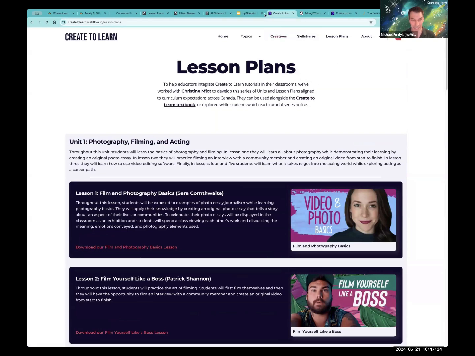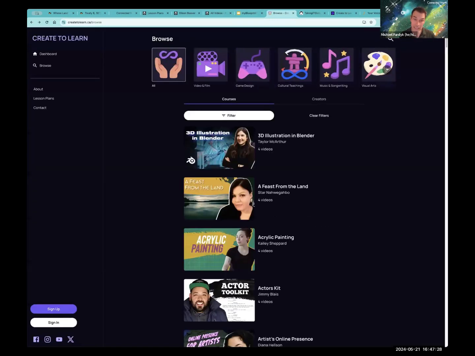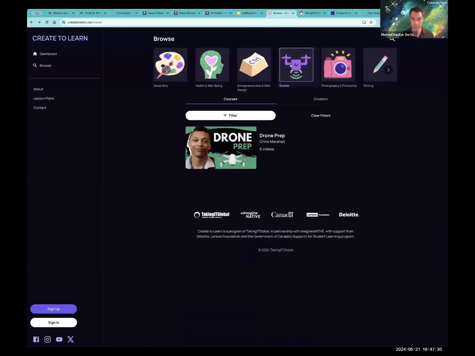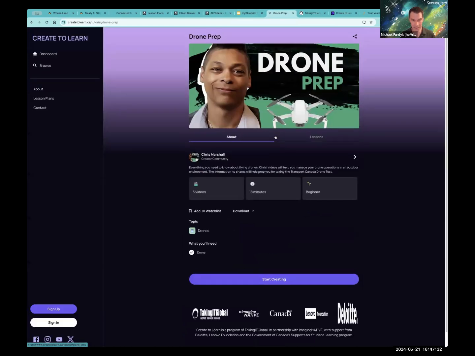Russell mentions building quadcopters. Yeah, so exactly, that's one of them. Legally to fly a drone, students need to complete an exam. And so there's Chris, who's a Métis drone pilot, has a course that helps students prepare for that exam. It's only a $10 exam from Transport Canada, but technically they should complete that exam and then they can put that on their resume and they can get hired to fly drones. So that's one of the examples of something they can do through Create to Learn. So those are the connections.